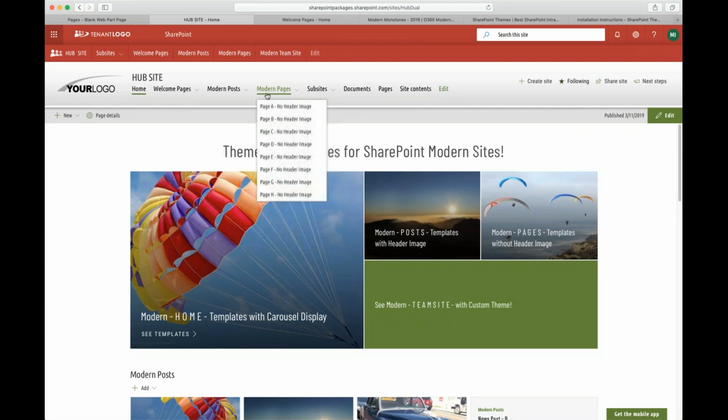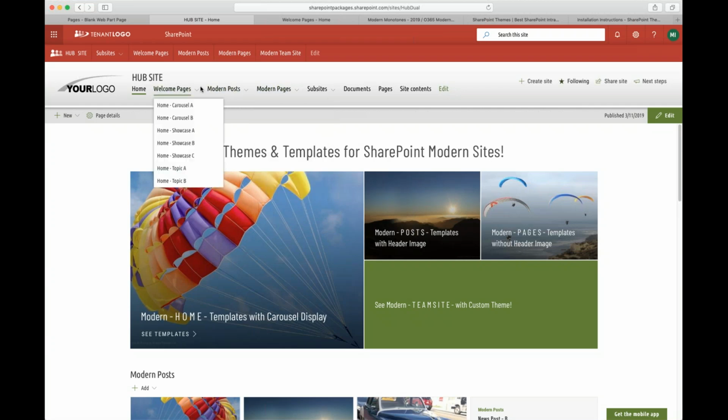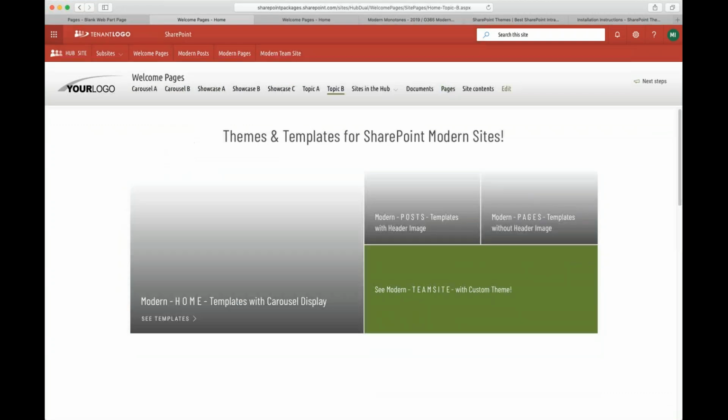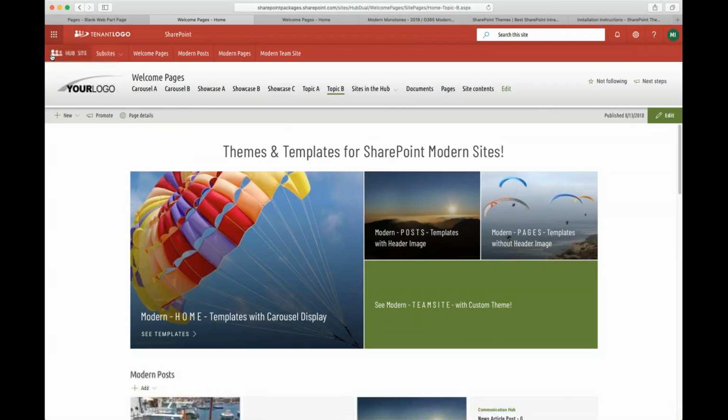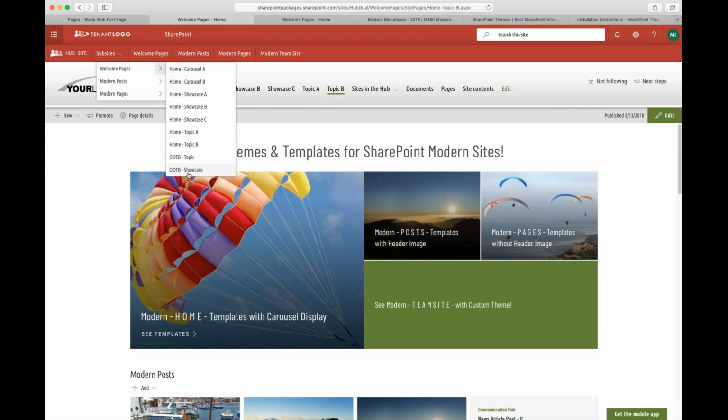The only difference is the top area. So if I go to topic, this is a topic B actually. And also this is the hub site. So as you can see, the hub navigation is supported. Everything works the same way. The only thing is you have adjusted spacing and custom fonts for that.